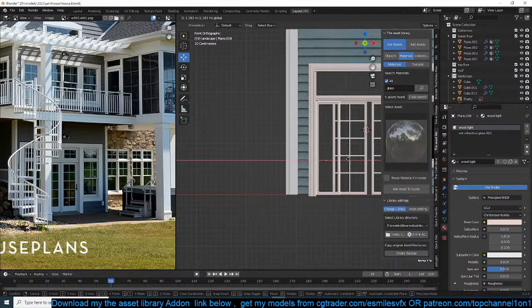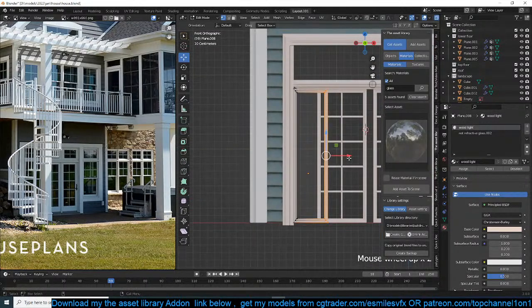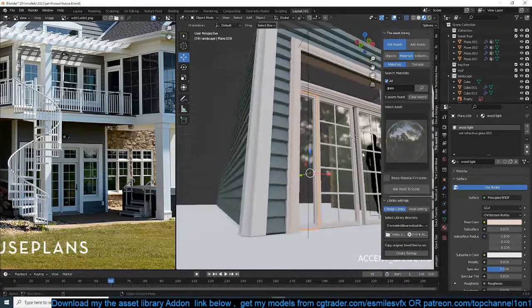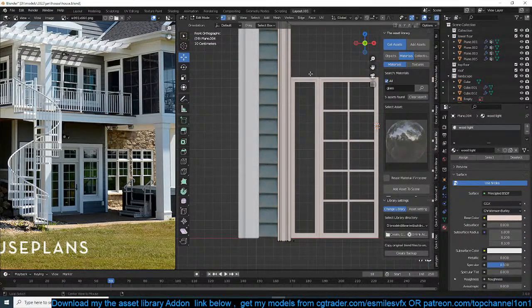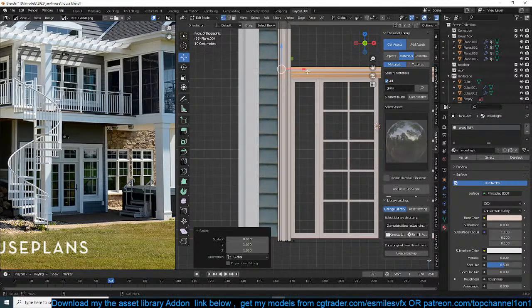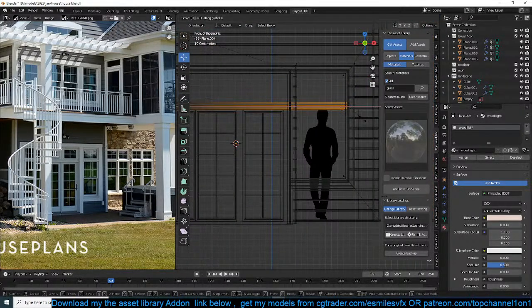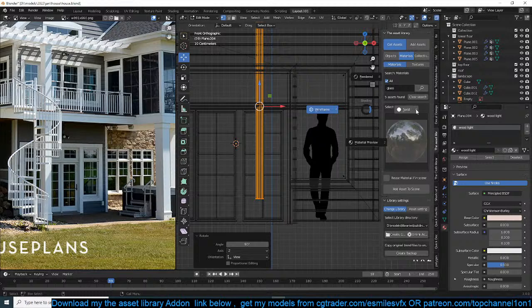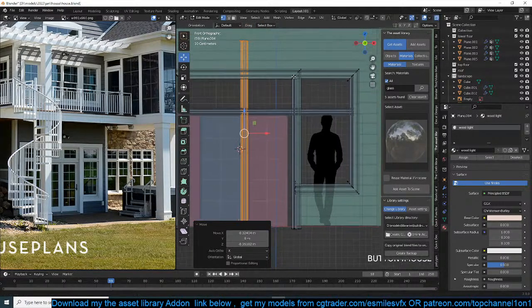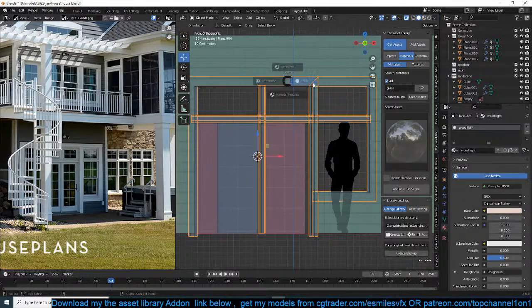Yeah, I'm just going to have it here. And I can grab these, rotate it 90 degrees, have it as the frame there, and can be something like that.